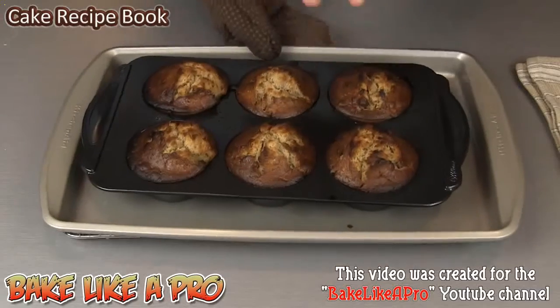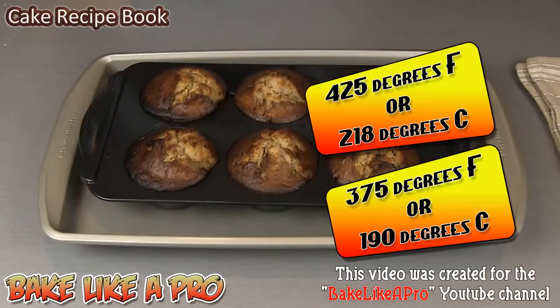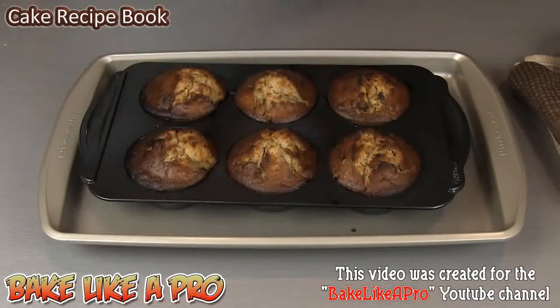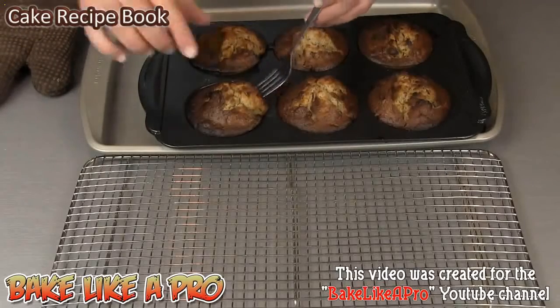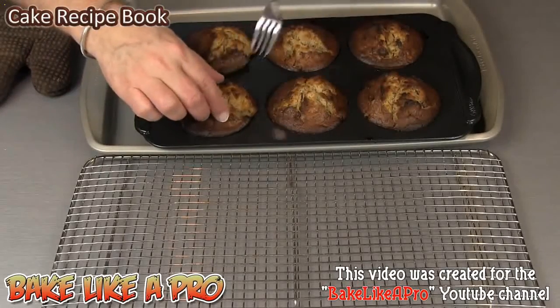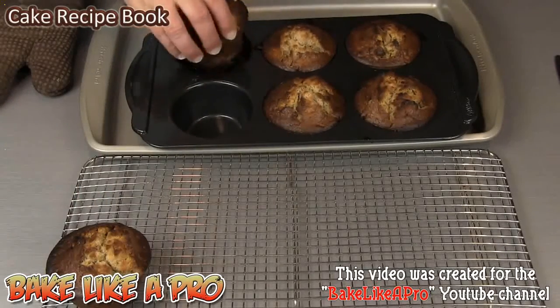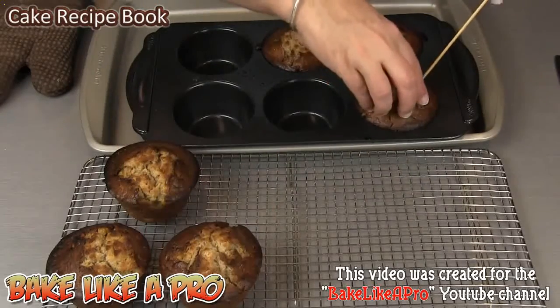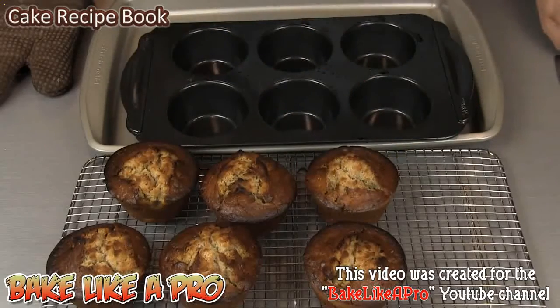This is exactly 25 minutes later. These were in for a total of 5 minutes at 425 degrees Fahrenheit, then I dropped the temperature down to 375 and let them go an additional 25 minutes. I have a little bit of burning going on — I should have been watching them more carefully. I would say at 20 minutes they would have been done, so 5 minutes less would have been perfect. If you try this recipe, make sure you only do them for 20 minutes.